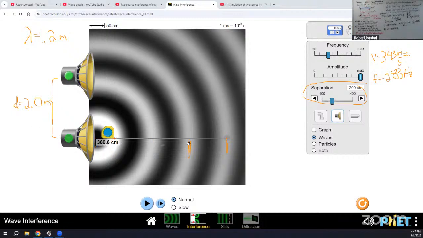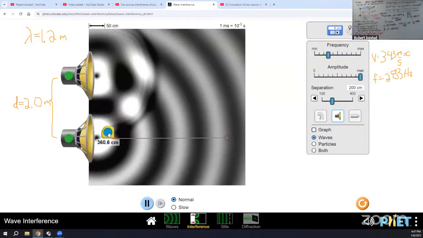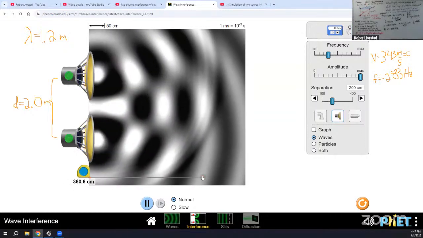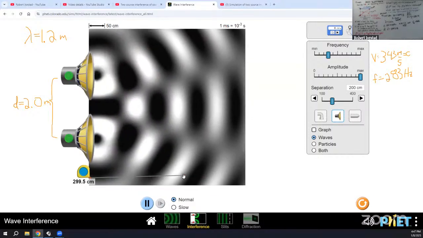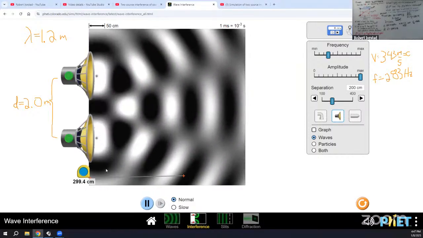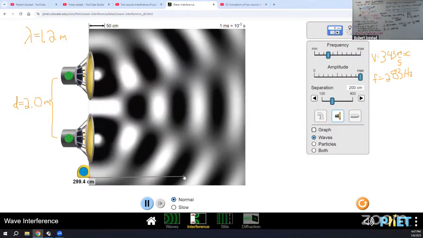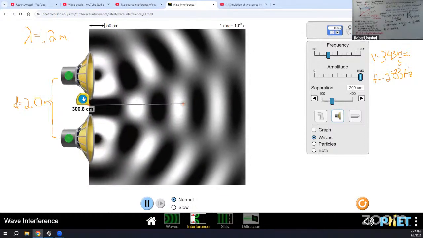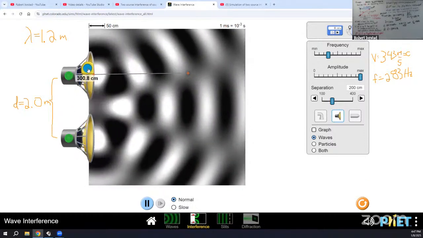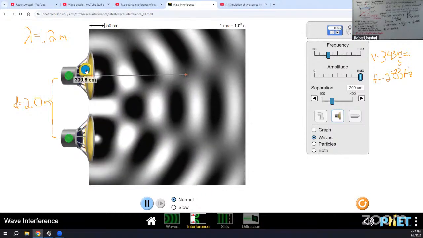All right, so in this case, let me erase some of this, but not all of it. All right, and so now I should be able to turn on both speakers and run this. Now it's going to take a second for the pattern to develop. And while that's developing, I think the distance we wanted was something like 3 meters from the top source right here.